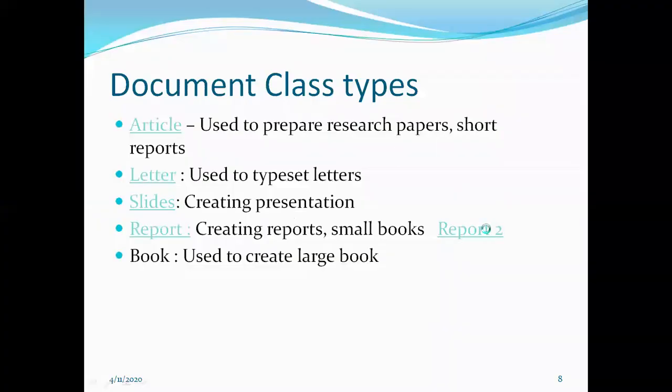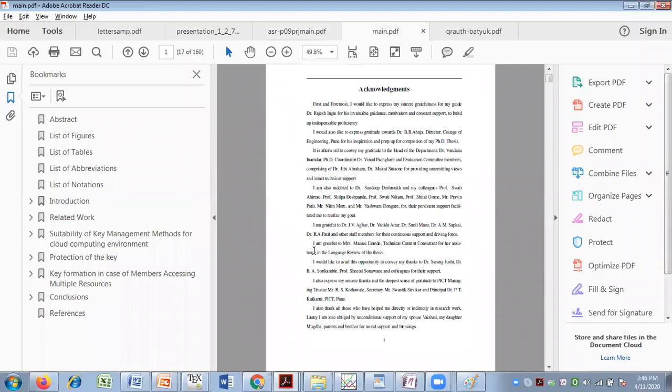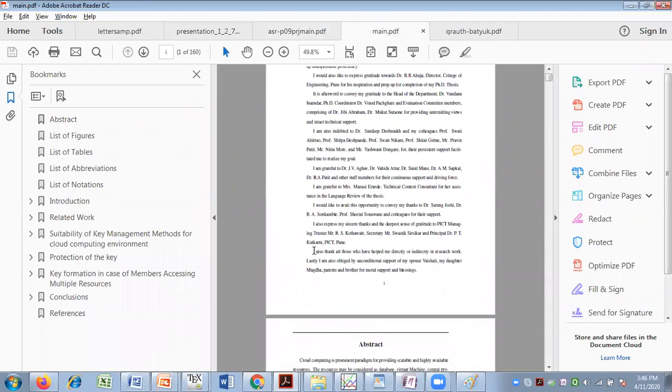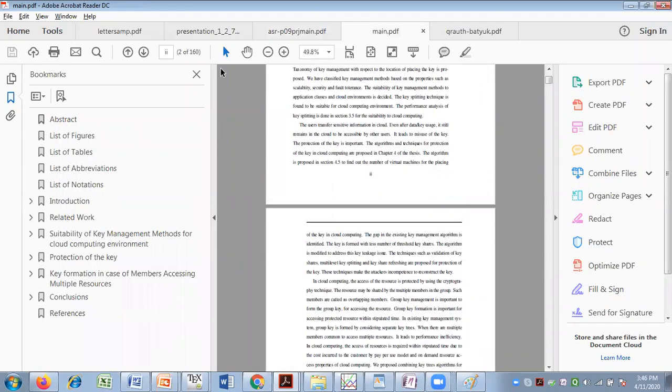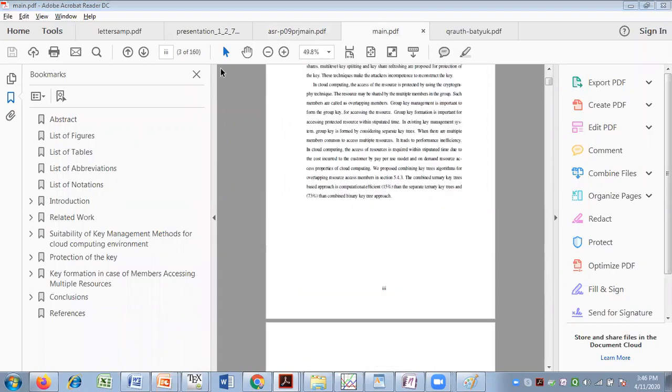Some other example of a report is this one, which has been made by me, right? It is, I think, 155 pages.